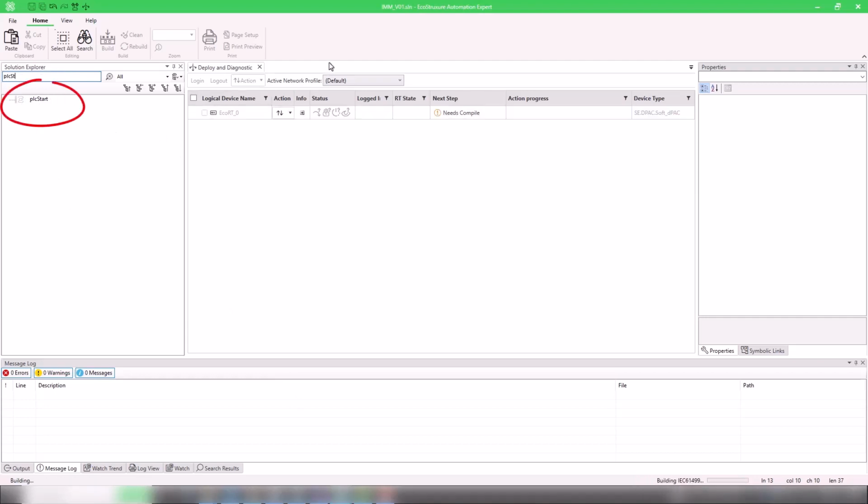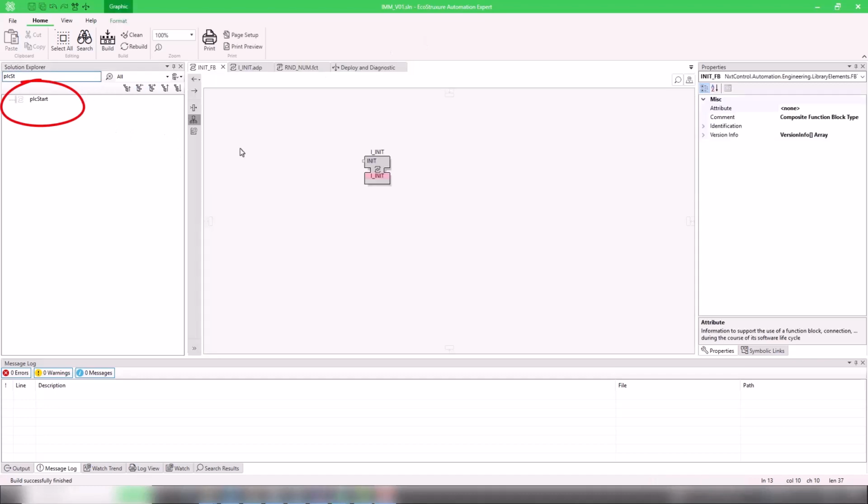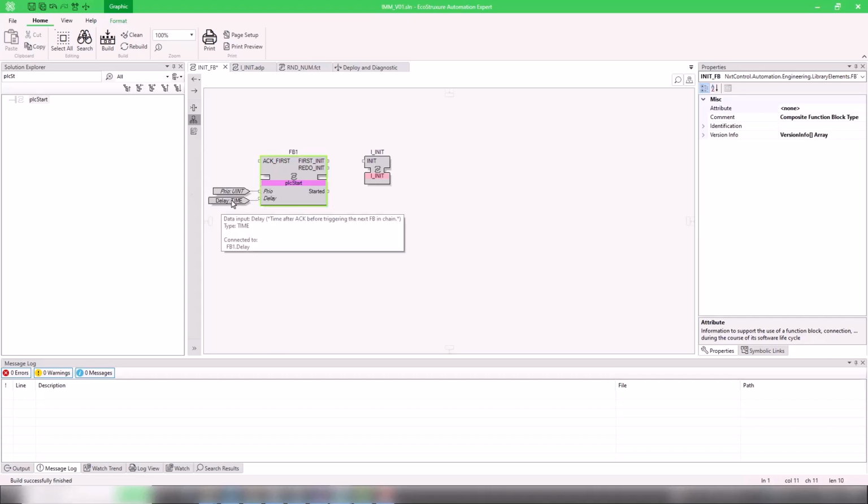There is the PLC start block. Let's add the inputs since we don't want to call the PLC start with priority and delay equals 0.